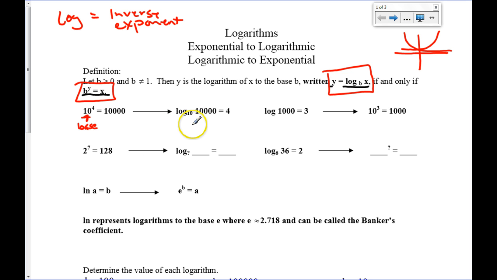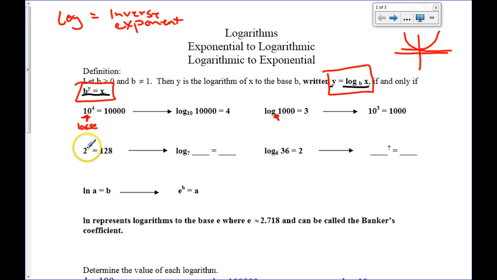Now one thing you need to know is that in the English metric system, what is our base? It's always what? 10. Okay? So in our culture, we're used to a base 10. So quite frequently, they won't even bother putting a base on something like this. It'll be just log 1,000. You can assume that it's base 10. Okay? So log of 1,000 equals 3. It's the same thing as saying 10 to the 3rd equals 1,000.